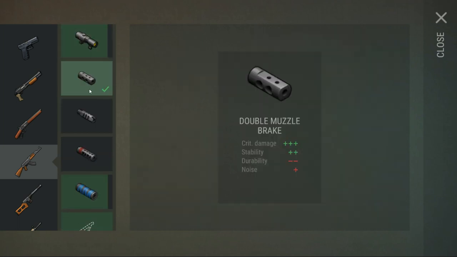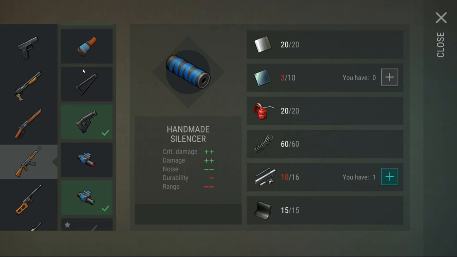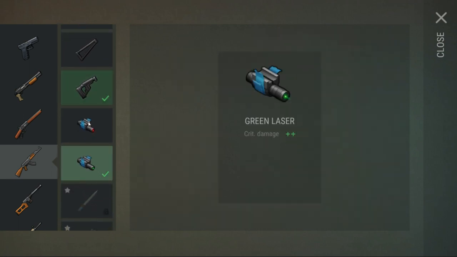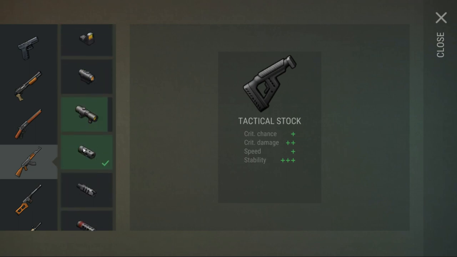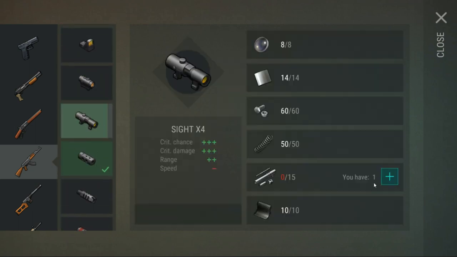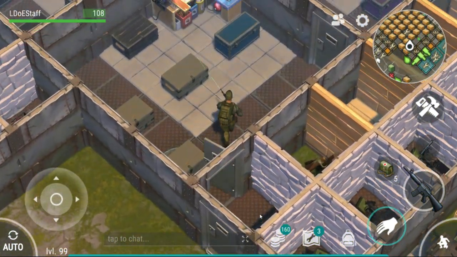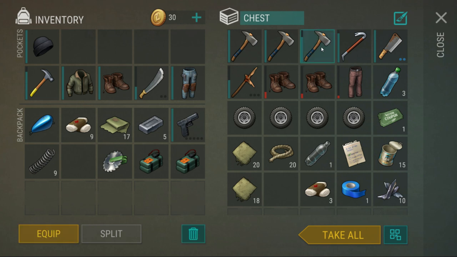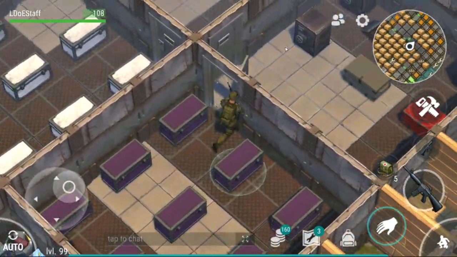I've got the double muzzle brake to add stability. There's handmade silencer, which I can probably finish. I got the green laser and I got the tactical stock. So what I'm working on at the moment is the X4 sight. And I'm only 14 factory parts away, so that's gonna take about another 6 months. Right, let's grab these. I just need to drop off a load of items first.